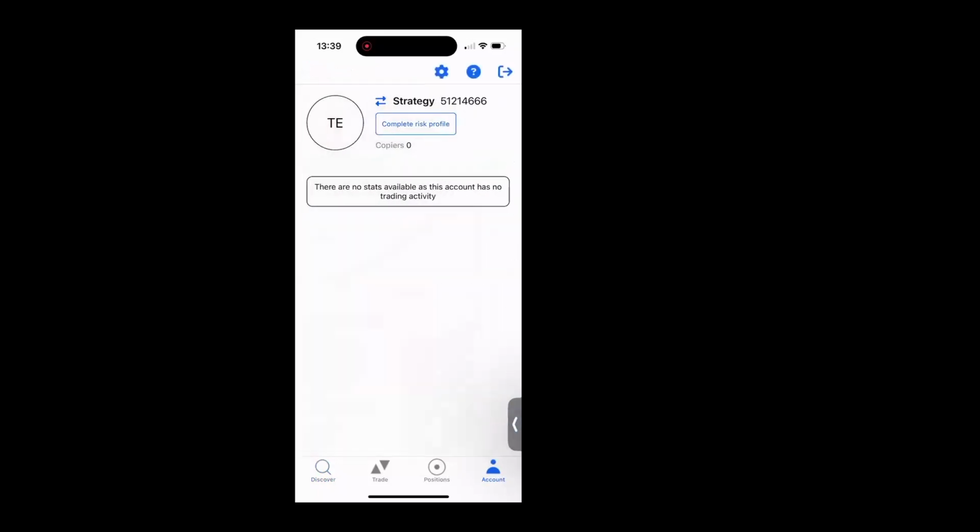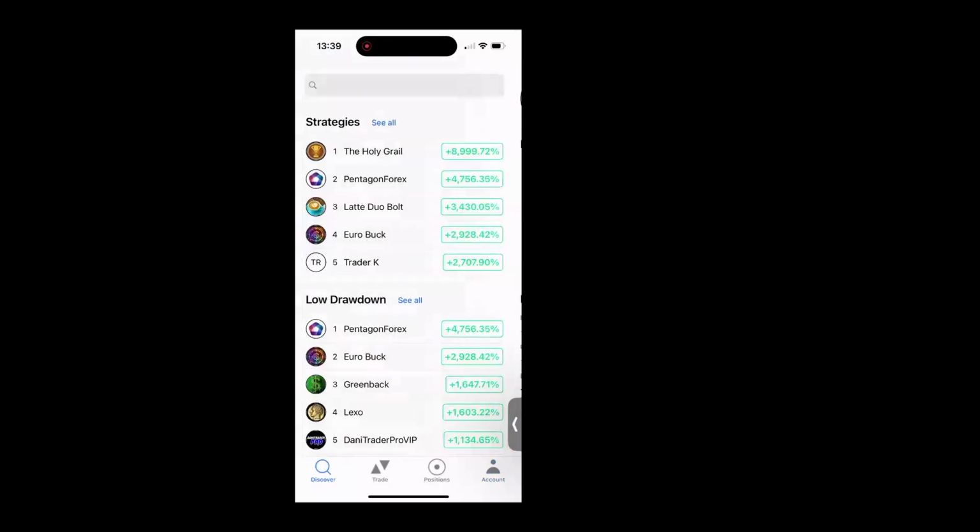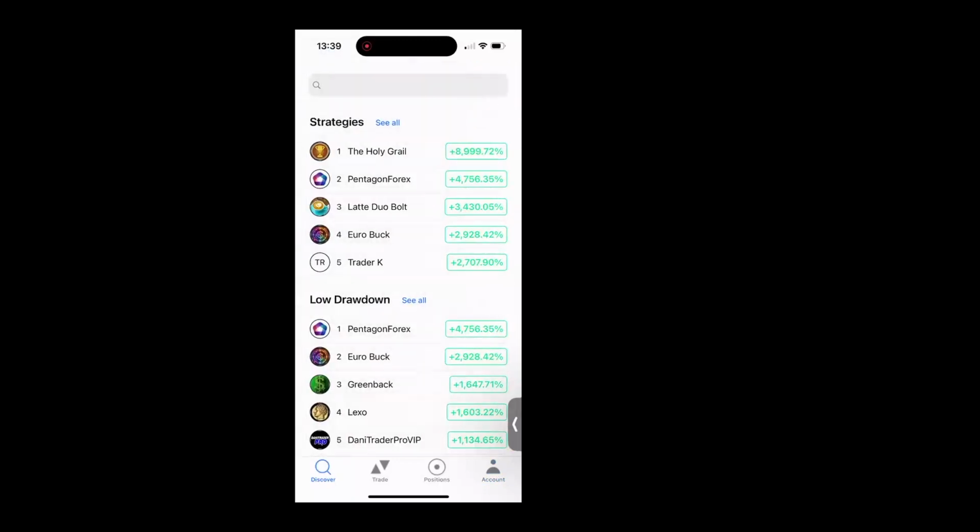Yeah, to be honest, I'm coming towards the end. I think I've shown you everything from being a copier, from being a signal provider, and connecting an app. In terms of risks, like anything when it comes to trading, trading is naturally a risky exercise. If you've got high leverage, there might be a chance for you to be margin called. If your balance and equity is quite low, you might get margin called, but that's up to the broker. If you fund your account properly, it should be fine.